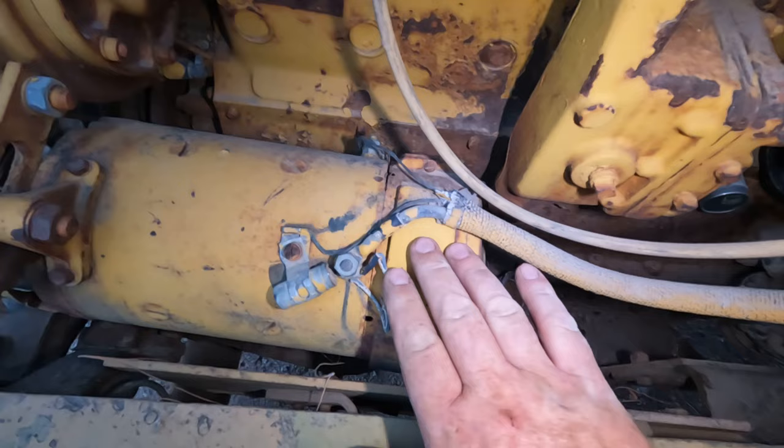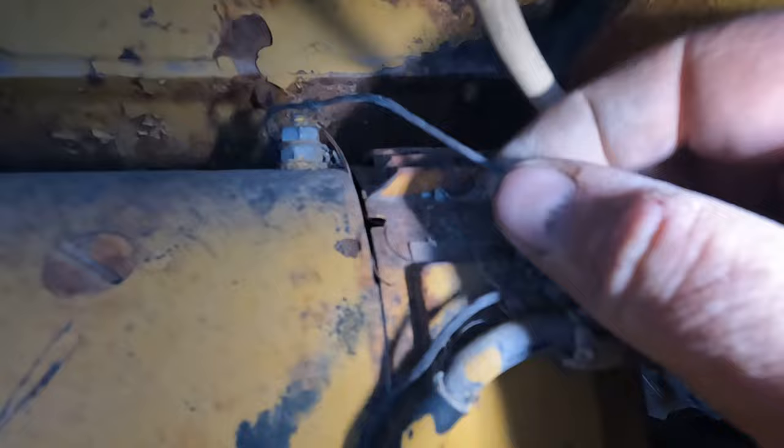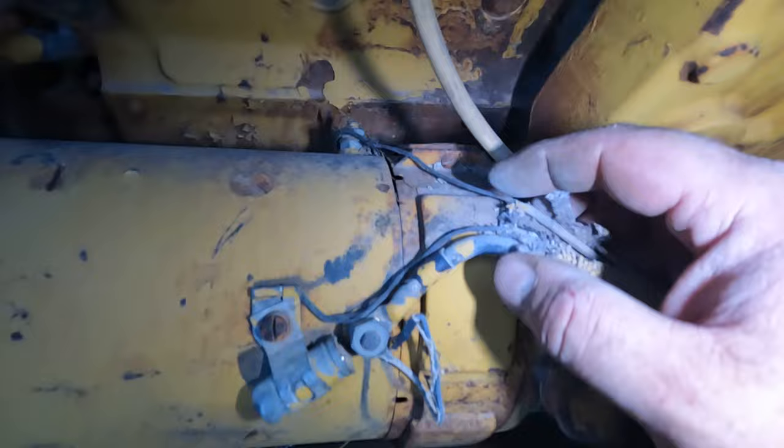Started taking off these alternator wires here. I noticed this one, which is going to a terminal, it's completely insulation free. It looks like that actually burned at some point and probably touched that metal. I'm thinking this is not something I want to use as is.